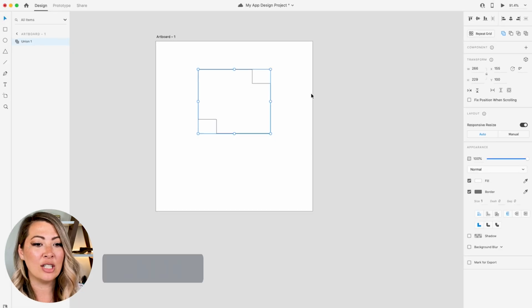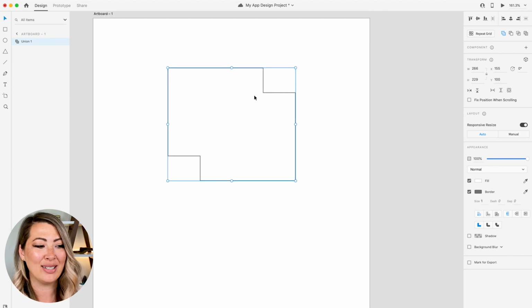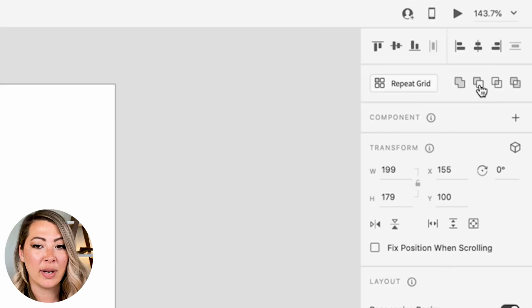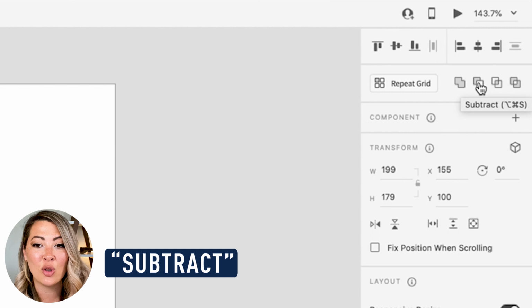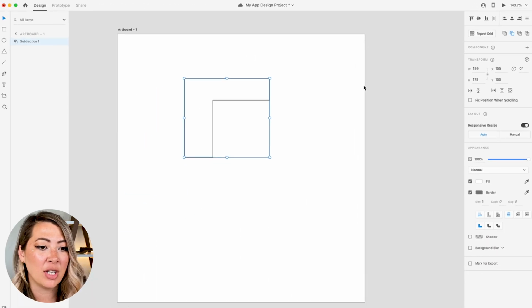So when I select union, as you can see, this rectangle here, or the 2 rectangles here, have combined together to create one solid shape, right? I'm gonna undo that. The next Boolean operation is subtract. So if I select that, what it does is it deletes the top shape from the shape below.